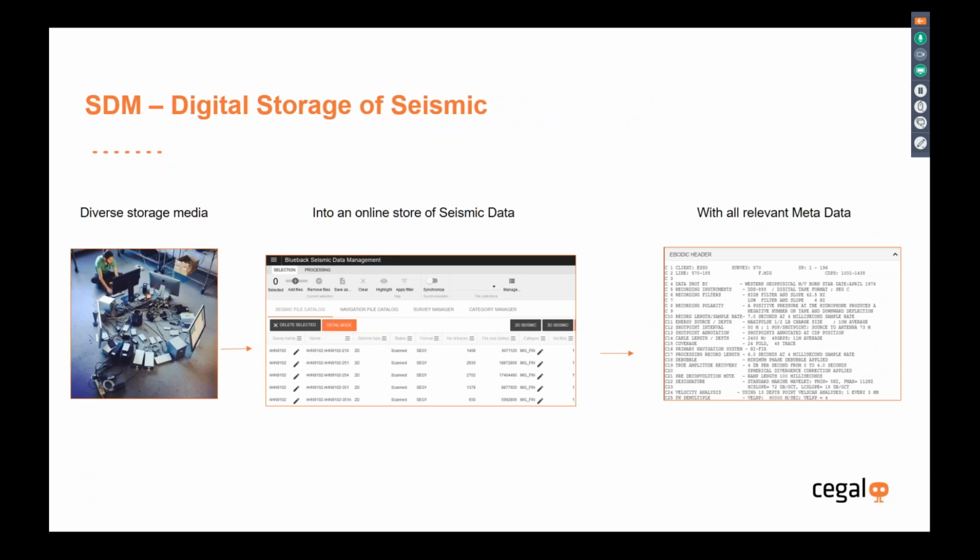The SDM also helps as a good insight into your seismic data if you have different ways of storing seismic, like different file systems or physical media, which you want to consolidate into one source. So the SDM catalog can be used to scan and hold information about data sets that are then offline or in physical storage that you then want to access later on. And with all the relevant metadata and the possibility to look at the data set on the map, it's much more useful for end users to get that information without having to load or mobilize these different storage media.